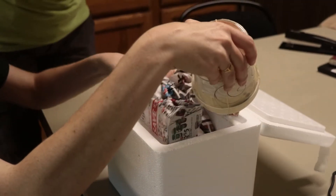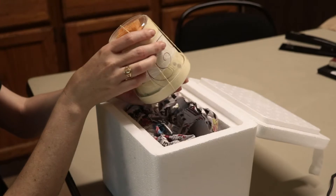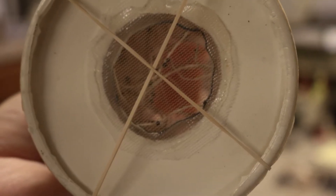So today we're going to be releasing the mile-a-minute weevil, which is from Asia, where mile-a-minute is from. This is a biocontrol that has been really successful in the past. Biocontrol is usually an insect or a fungus or something from the native range of where that invasive plant or bug is from.